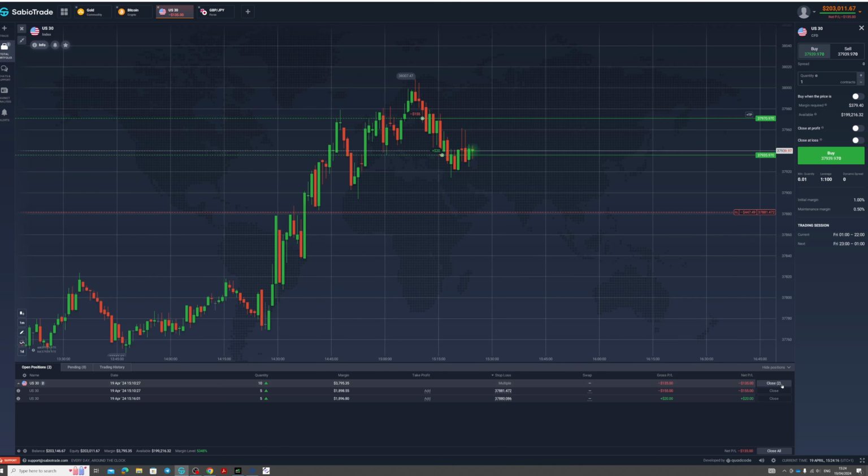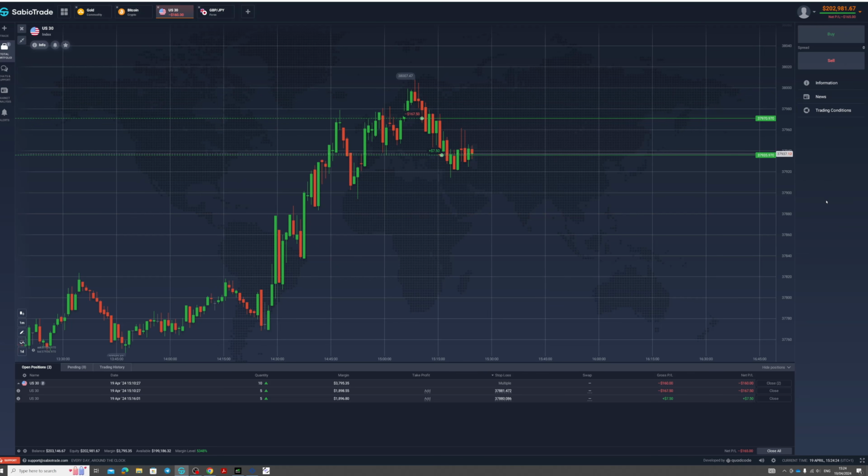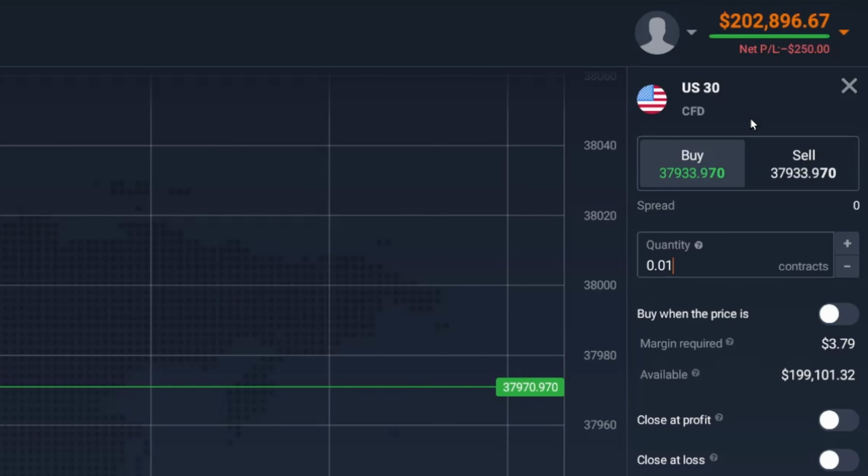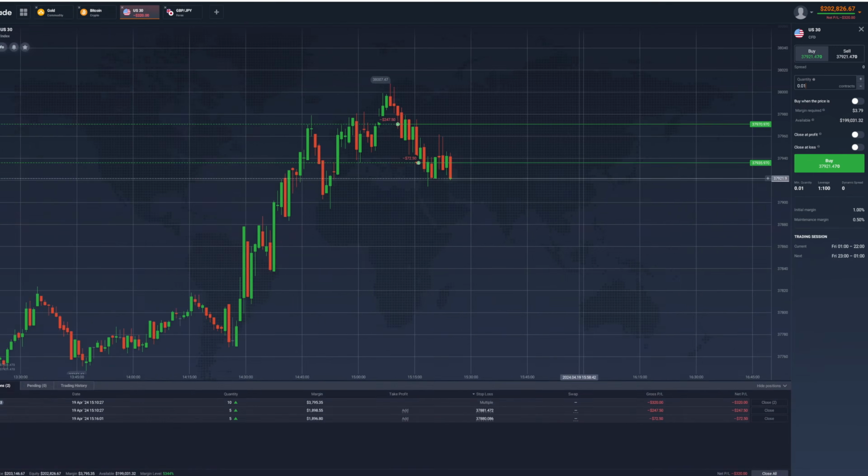If I press close right now, it won't be closed. It will ask me for the confirmation. And if we are on an empty terminal like that, and I want to add another position, and I press buy, all of this information is basically reset to 0.01. So if I put now like 10 lots, I want to trade 10 lots, and then I close it and then go back to buy again, it will be 0.01.